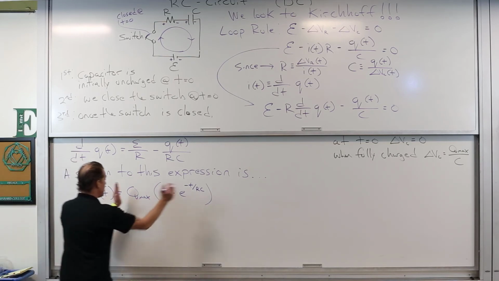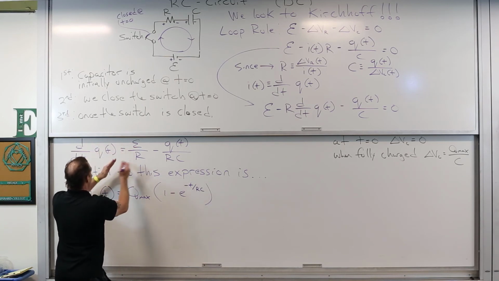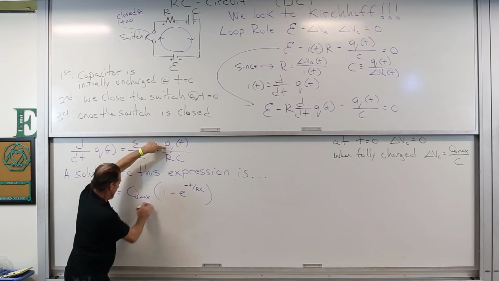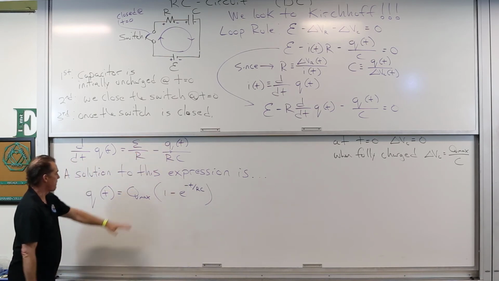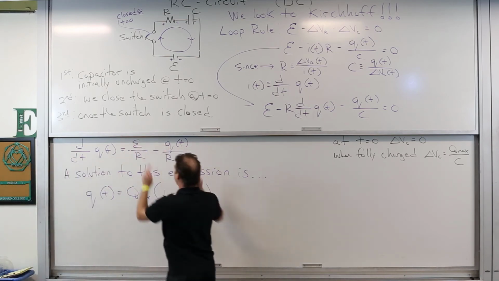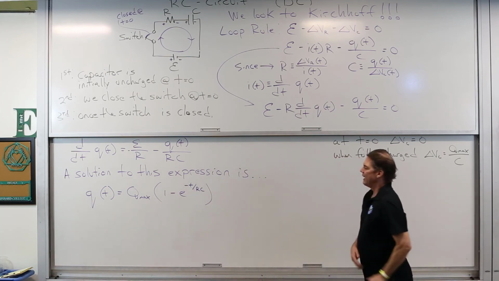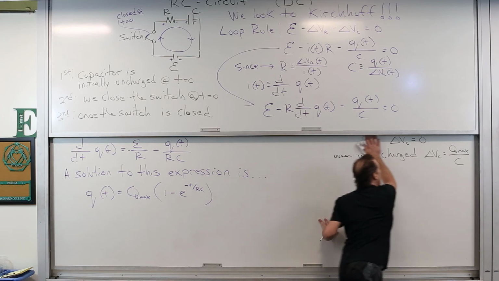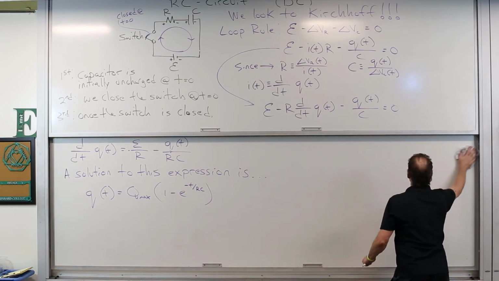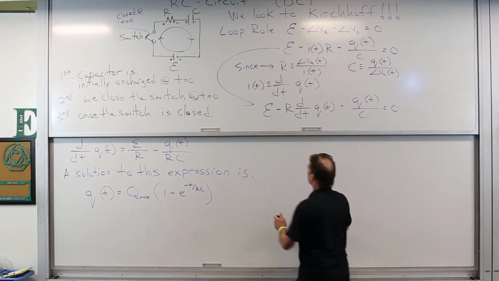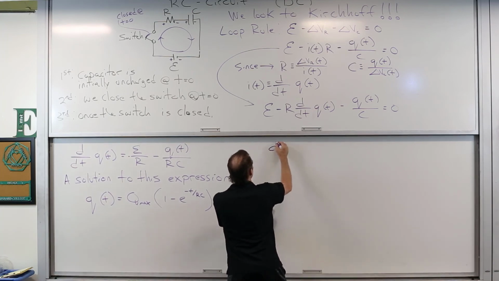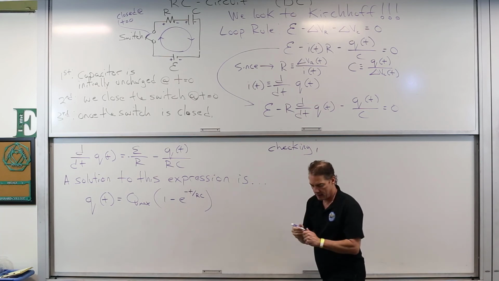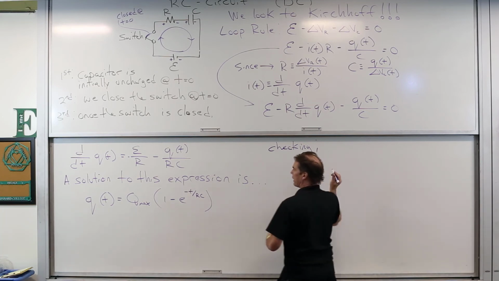I stick this in for q(t) right there, and I will get this back out of it, where q(t) is this. So I take a derivative of this, and I will get this back out. And we'll show that here in a bit. Actually, let's just show it now. Why not, right? All right. Checking. Switch colors here. So we're going to check this out.